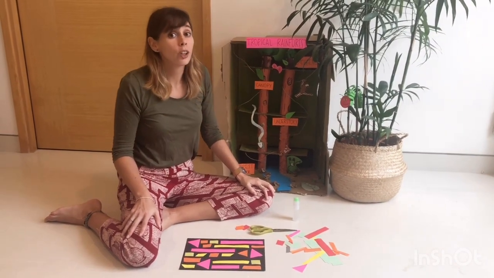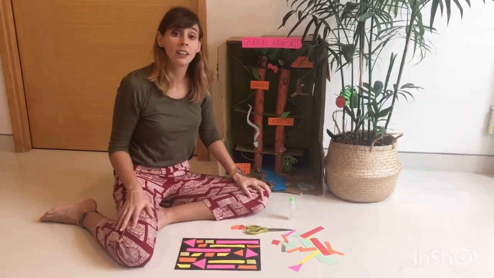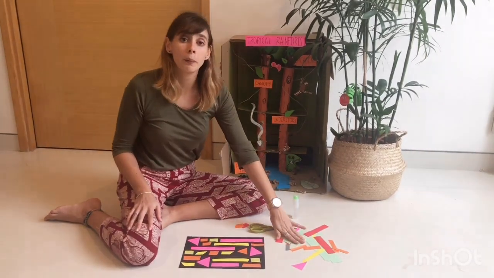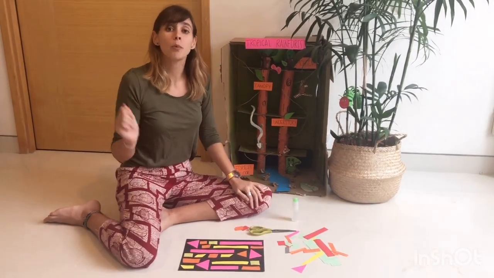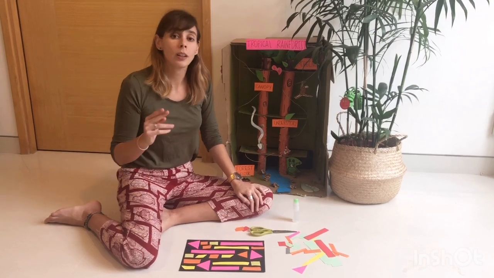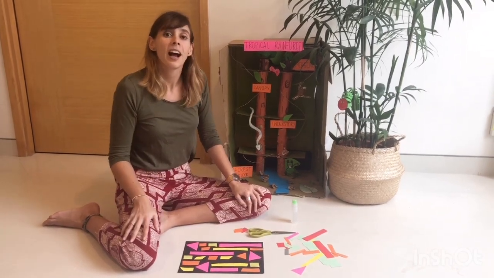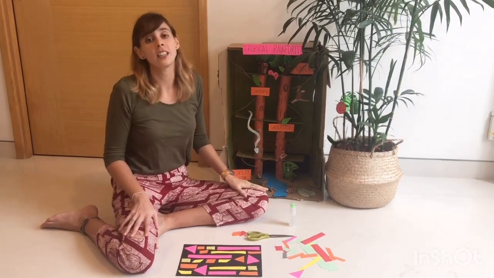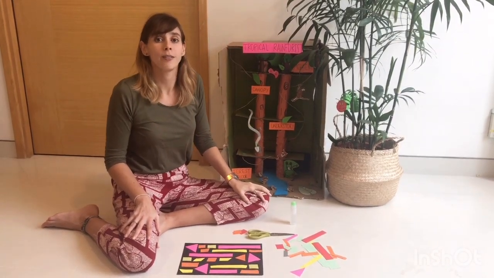I hope you have a lot of fun using very colorful pieces of paper. And if you don't have color paper, you can color some white paper first, then you cut it and then you paste it. I hope you like it and you remember all about the layers of our tropical rainforest.